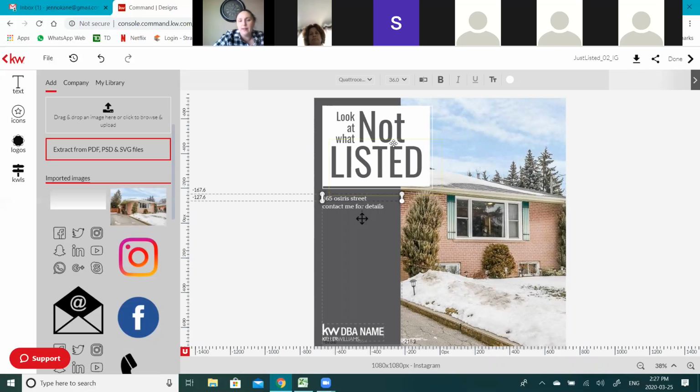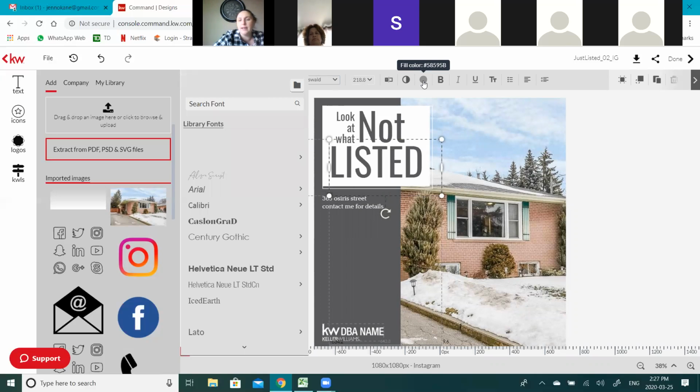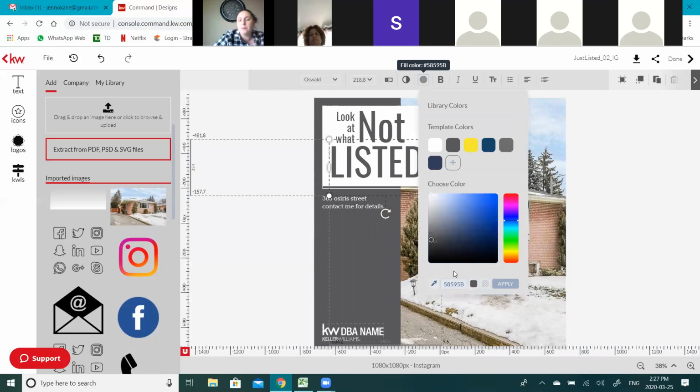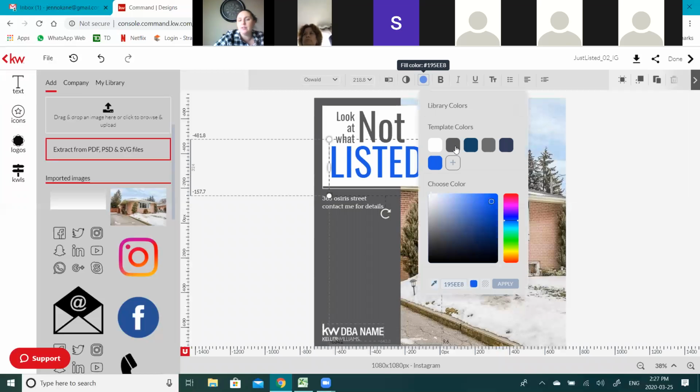Other things you can do, if I click on it, I can edit the font size. I can edit the actual font itself. I can change the text color. If I don't like the color or I have a specific branding color that I like to use, I can open this and I can put in the actual color code if I have that from my designer, or I can just play around with it and say, you know what, I want like a really bright blue color. And then when I'm done, I just hit apply and it'll change it, okay?